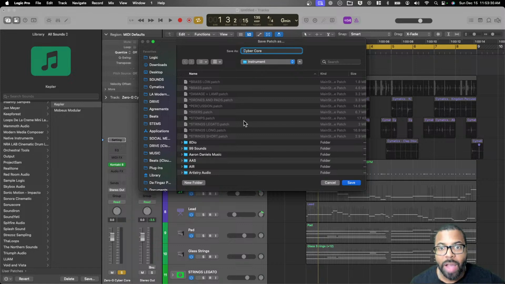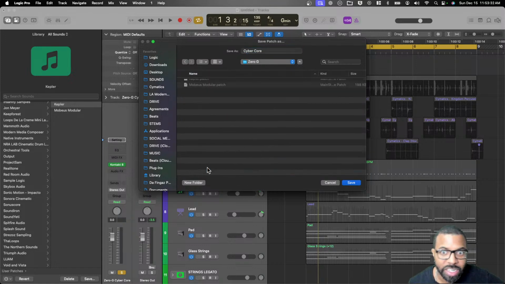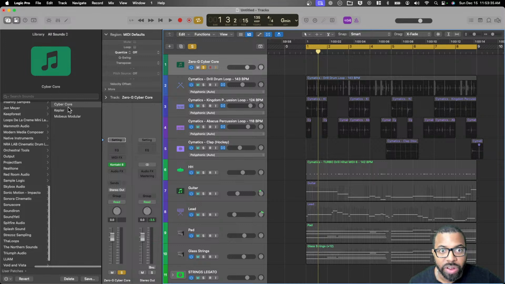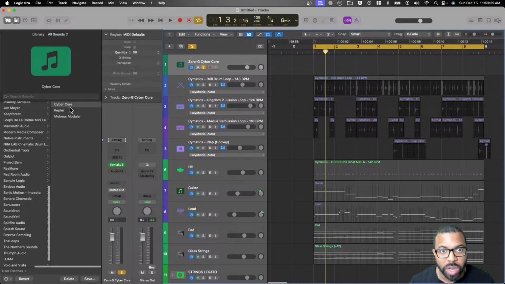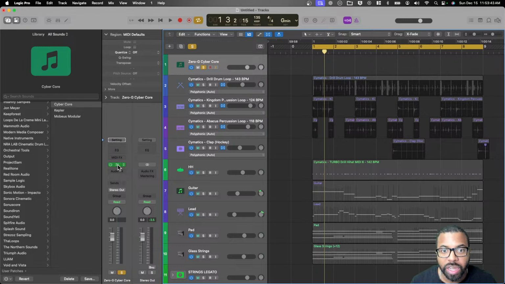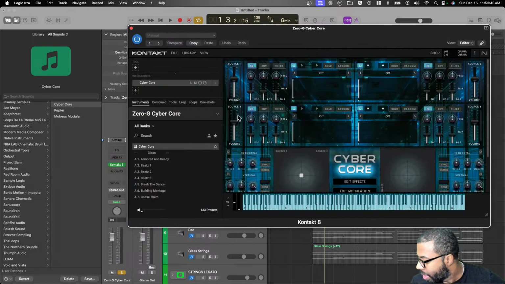And with this patch, now I can just jump over when I want to load up these patches. I can jump over to the side here, and instead of having to open up Contact, look for the plugin, and let it load up, I can just click once and it'll open up Contact and open up that plugin. There's another 0G. I have a couple of 0G plugins. So this is just my process. I might take an hour today doing this. I might do it during this whole video.